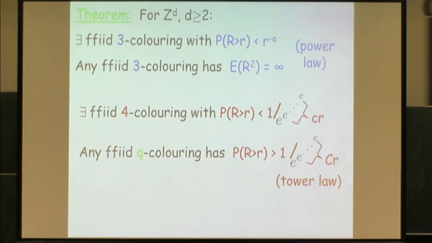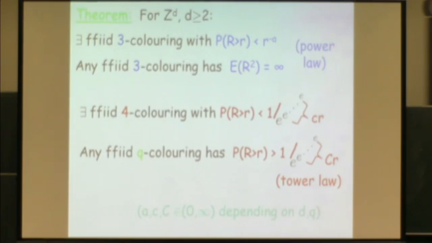So with 3 colours, it's a power law. With 4 colours, it's this crazy tower function. Somehow it's very, very nearly a bounded random variable in some sense. The tails are very, very small, but they have to be there. This was in 2 or more dimensions, and in 1 dimension it's slightly different. In dimension 1 you no longer have this special case for the 3-colouring, and even with 3 colours you can achieve this tower function. That's in 1 dimension. Okay, so those are the answers.